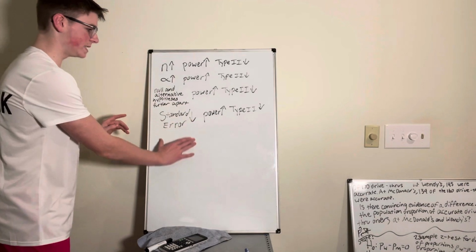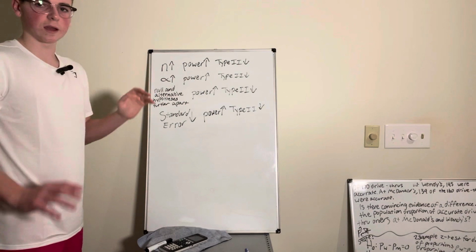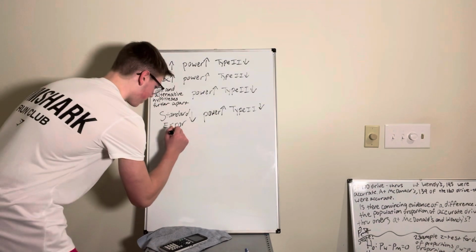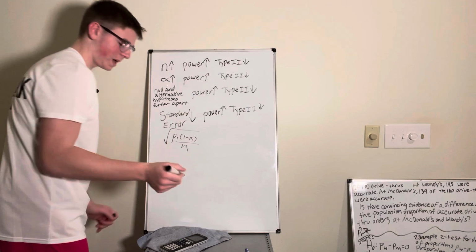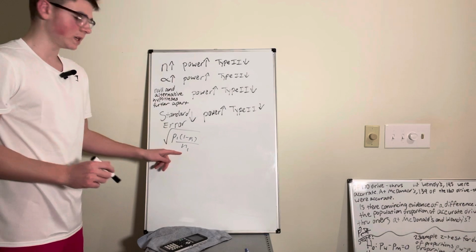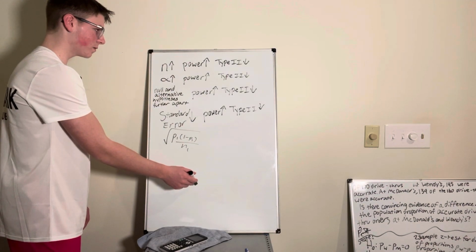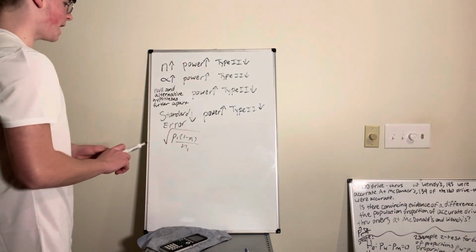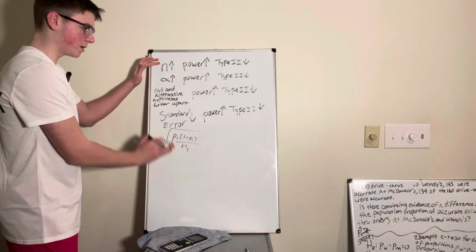So this is the only one that when it goes down, power goes up. And I kind of relate this back to the number going up, like the number in the sample. Because really, standard error is like the root of P1 times 1 minus P1 over N1, basically. So when standard error goes down, it's probably N increasing. Because when N increases, standard error decreases, I believe. Yeah? Maybe. So when N increases, standard error decreases. So it's kind of saying the same thing here. When standard error decreases, power goes up.